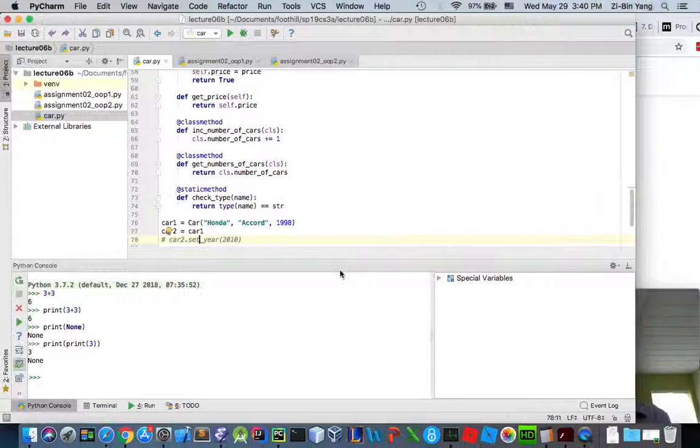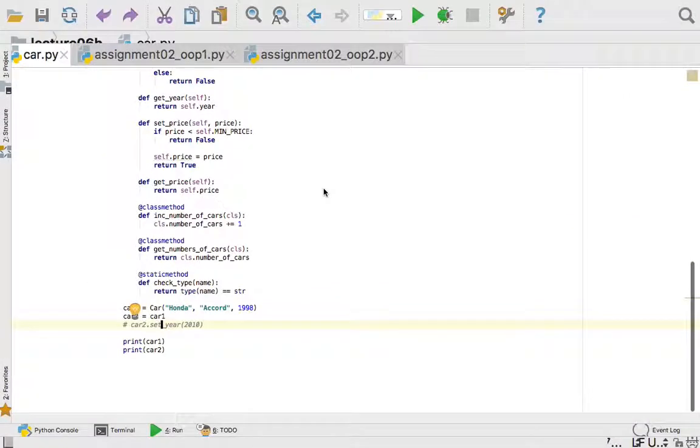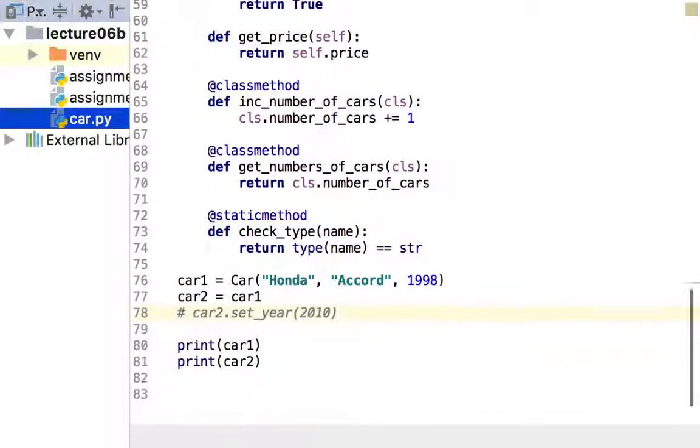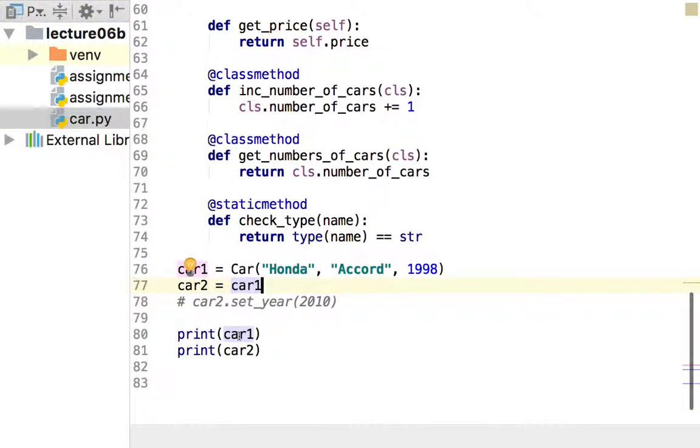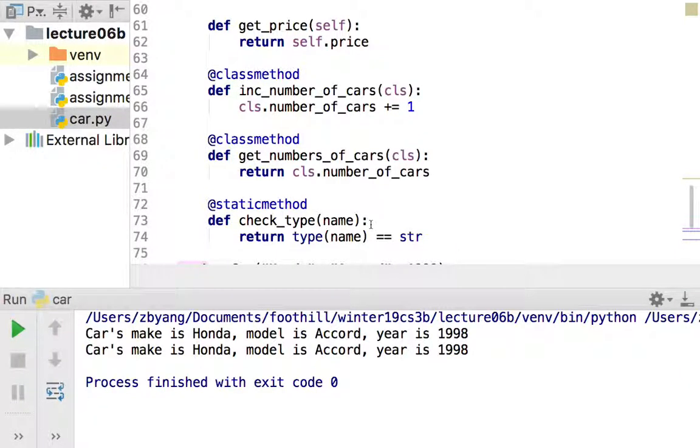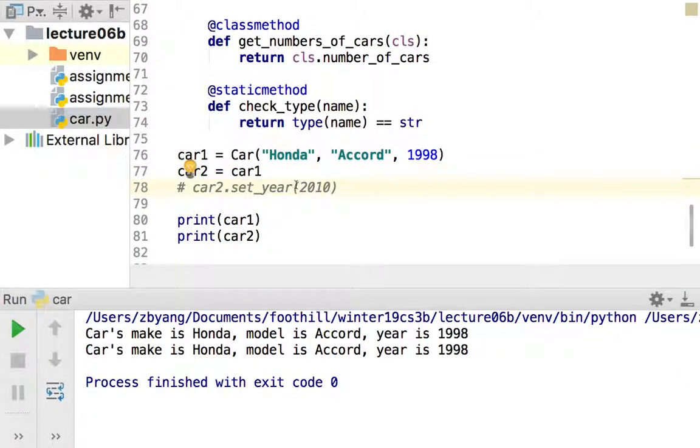So if we want to see some code for this, okay, hang on a second. Presentation mode. Now that's what happened here. If we print out car1 and car2, as we've seen many times, they are exactly the same. And to further prove that they are indeed just two names referencing the same object, we can set, let's say, car2's year to a different number, a different year, and then we see that not only does car2 pick up that change, car1 also picks up that change.